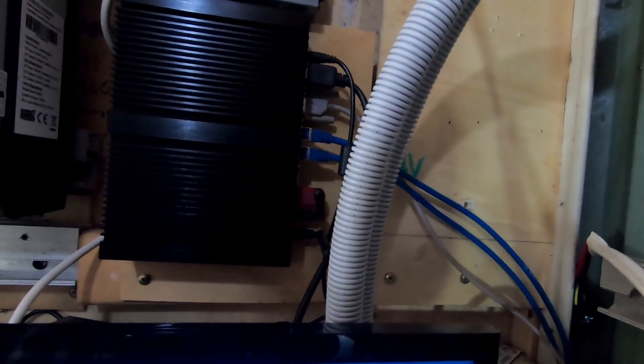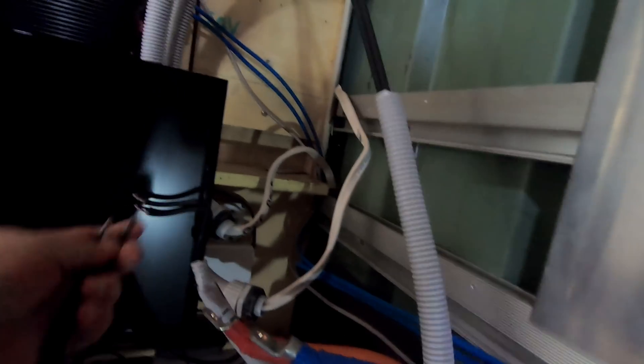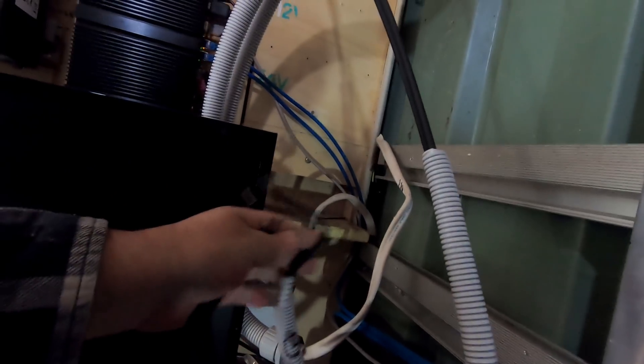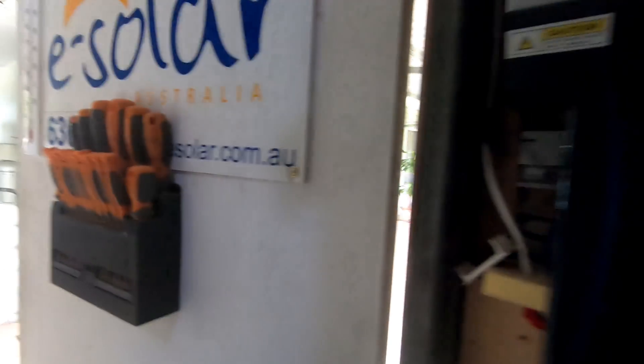From there there's a little wireless antenna and I just wirelessly connect down to the house. Pretty simple stuff really. At the moment I've got half of my solar on my house just here, and two big strings coming down. I don't even really need it in summer even on a day like today.